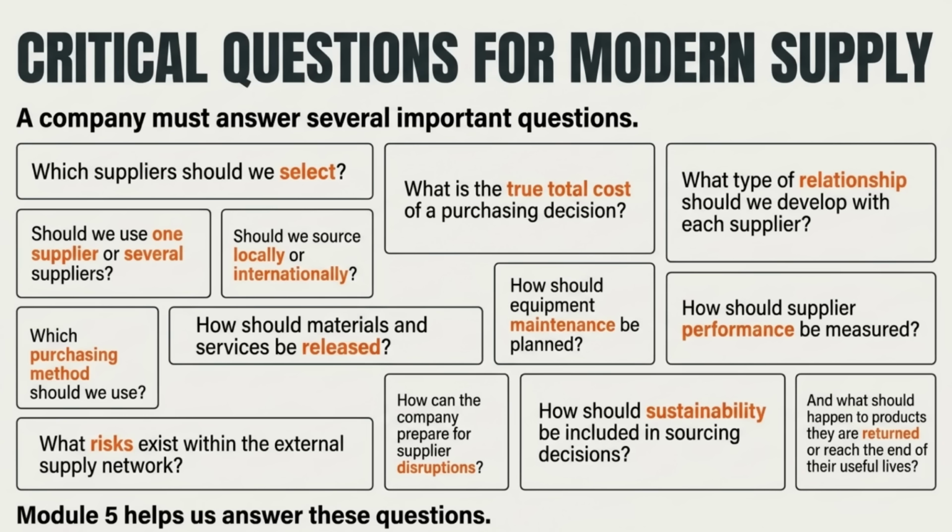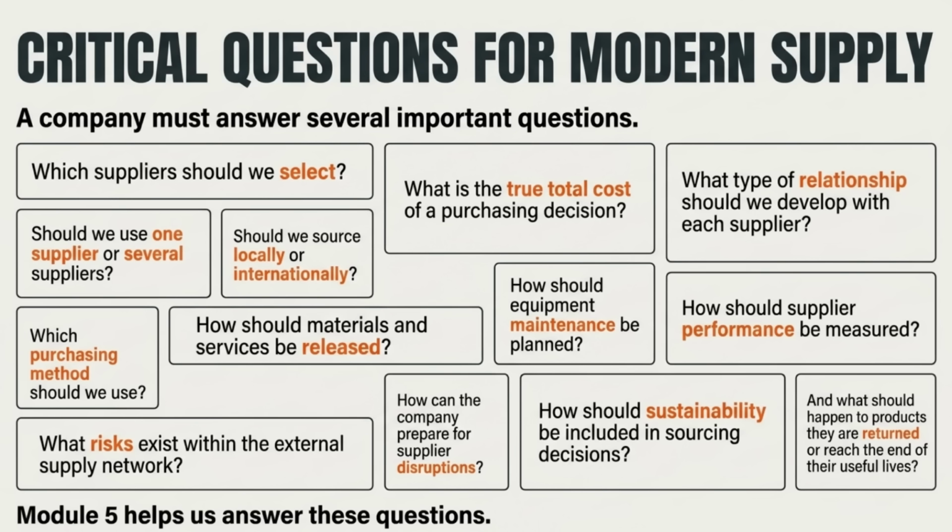A company must answer several important questions. Which supplier should we select? Should we use one supplier or several suppliers? Should we use sourcing locally or internationally? What type of relationship should we develop with each supplier? How should supplier performance be measured? Which purchasing method should we use? How should materials and services be released? What is the true total cost of a purchasing decision?